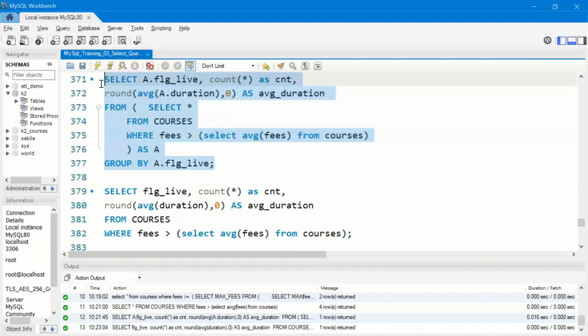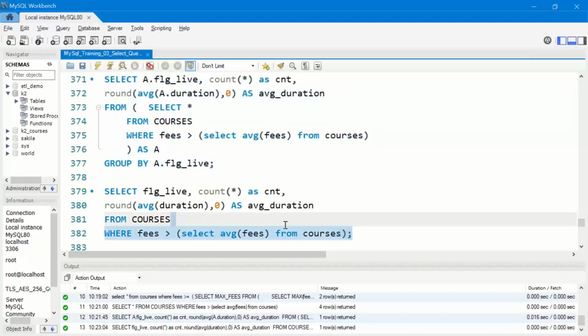Here I just used the subquery approach, which is not the right approach. So you have to also understand when to use subqueries and when not to use the subqueries. A better query is what is shown in line number 379 to 382.